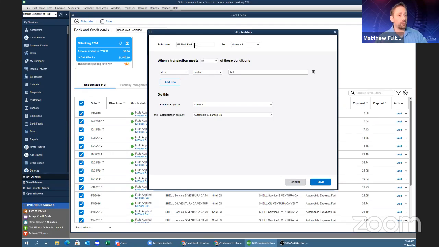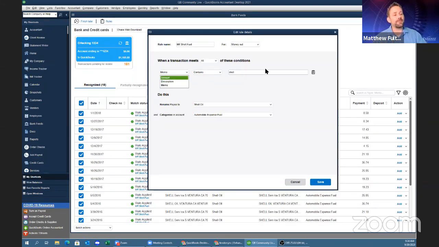You have, of course, the ability to name your rule. You can have your money in, money out, as we all know from QBO. And then when transactions meet all or any, I will tell you, whenever we see problems with rules in QBO, this is the area they almost always land in, almost every single time. So if you're using this in desktop, keep an eye towards that. And now you've got the ability for the memo, the description, memo being your bank memo, of course, description being the description that shows up. Those are two different things in a bank downloadable file, of course, as well as amount.